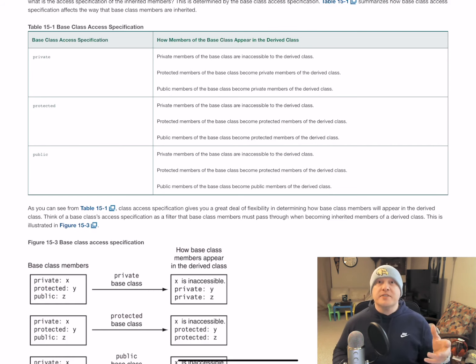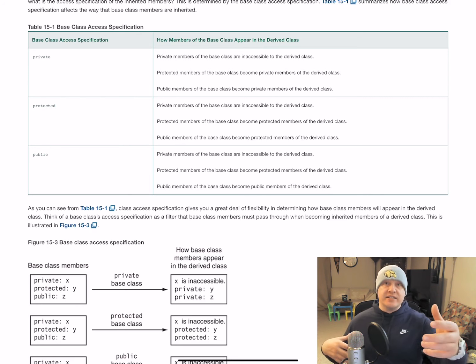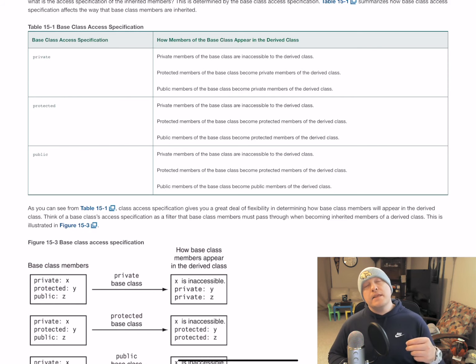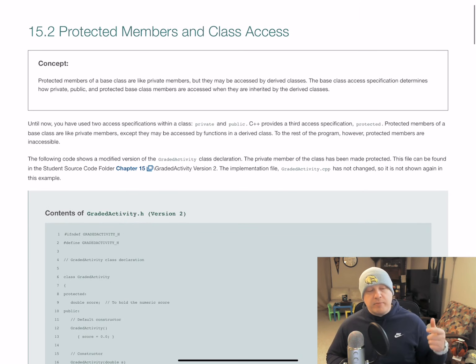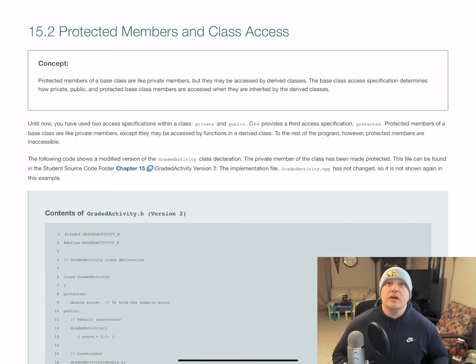Later on, it's called polymorphism. And we can help reduce the number of unintended consequences over a long run of a program, where it is better to restrict access to a member's functions and a member's variables than it is to simply have open access. So you will not be demonstrating 15-2 protected members and class access for the most part, but it's one of those things that is very, very important to know moving forward.